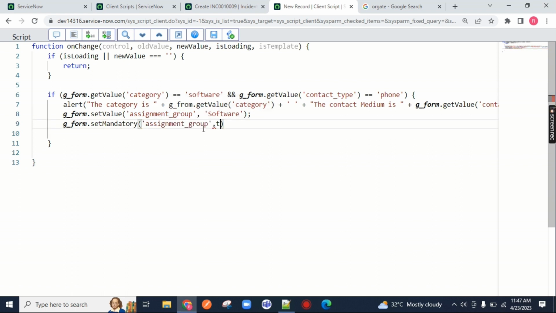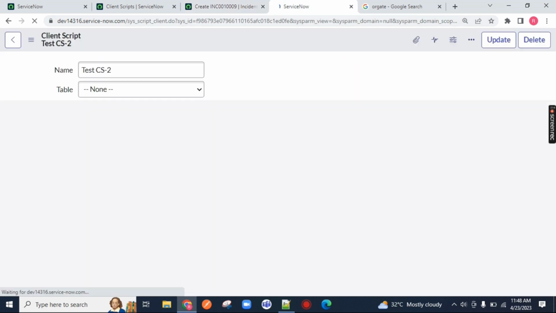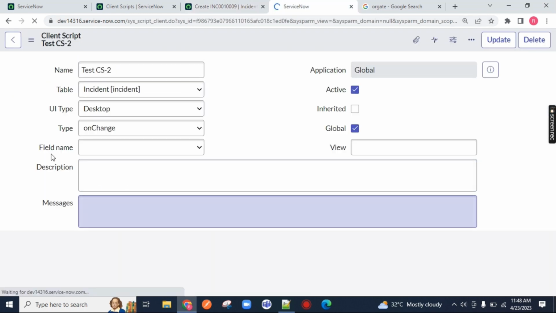So we have covered 4 scenarios, guys, as of now. In the future, more scenarios will be coming up, but we have to complete the client script. Then every second day, once we are done with it, we'll bring a scenario and I'll do live sessions as well. There also we can cover all those scenarios. So let me save it. My work is done. Let's go back to the incident table.